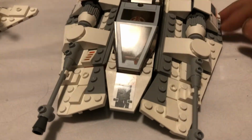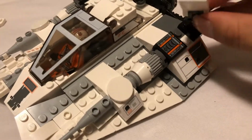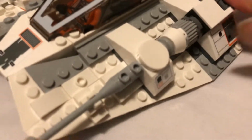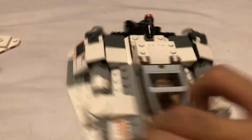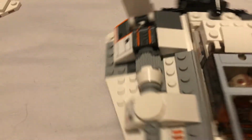In total it took me around 2 hours to build this. Oh, I just took a piece off, but let me see if we can get that back on. Okay, these flaps do open up. It has a bunch of stickers all over the toy. They both open up to slow the Snowspeeder down.